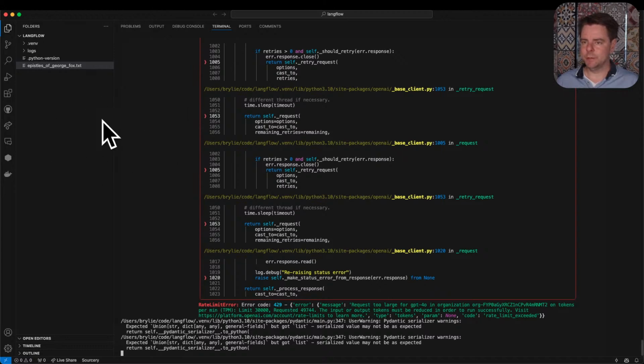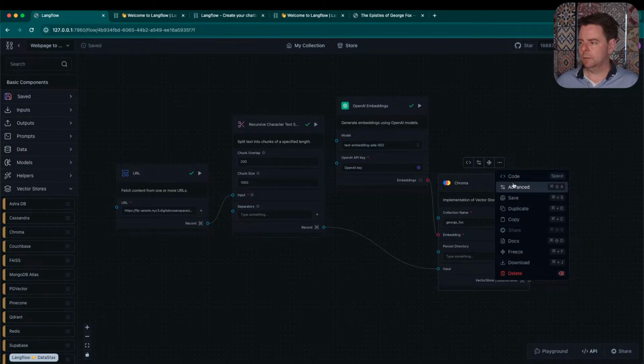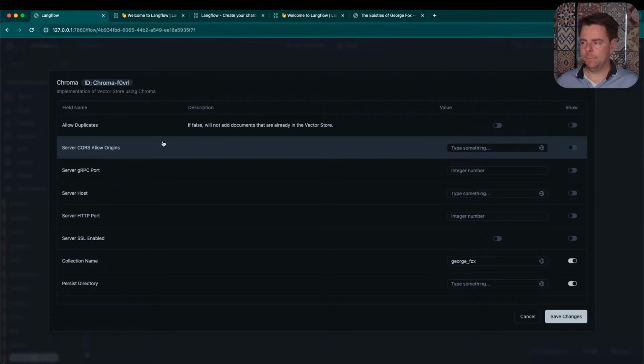And I just have a project directory running. Doesn't look like any new file was created. So that's one thing. I'm not exactly sure what happened.